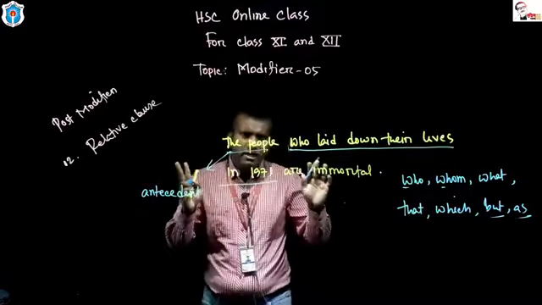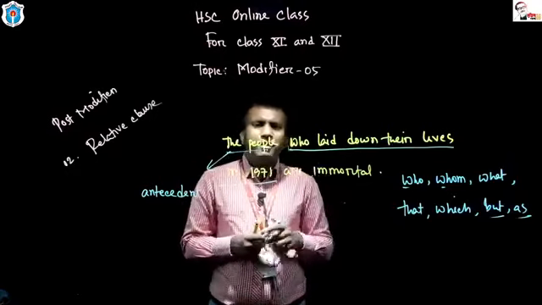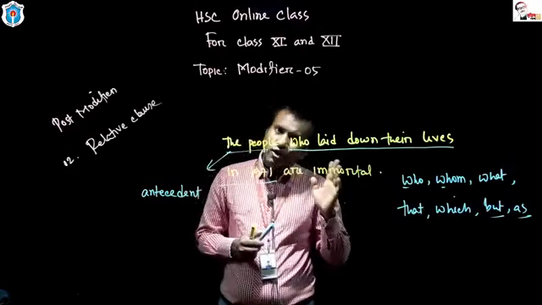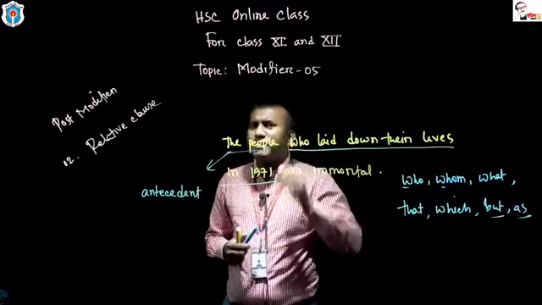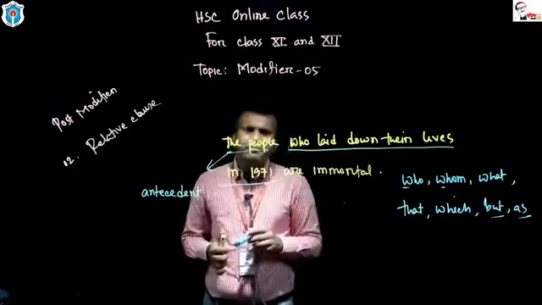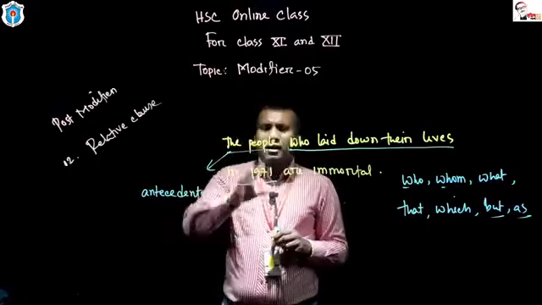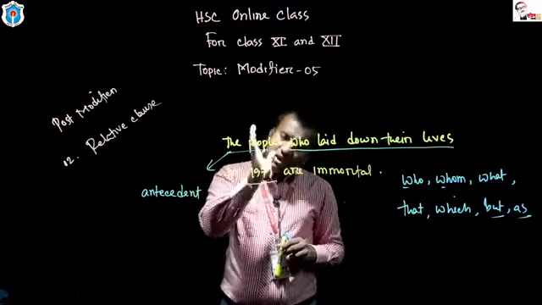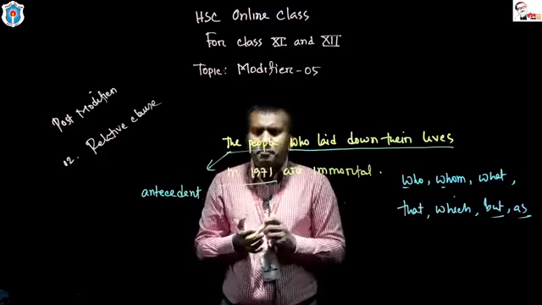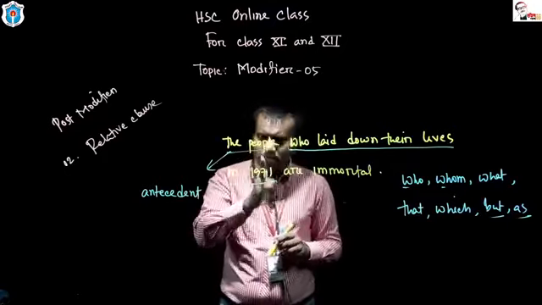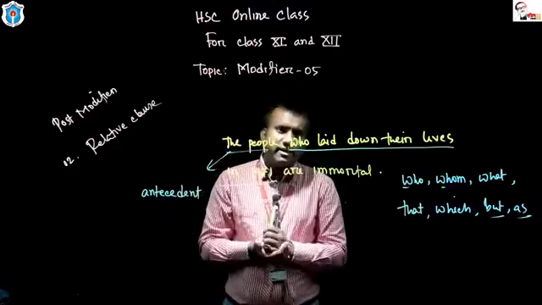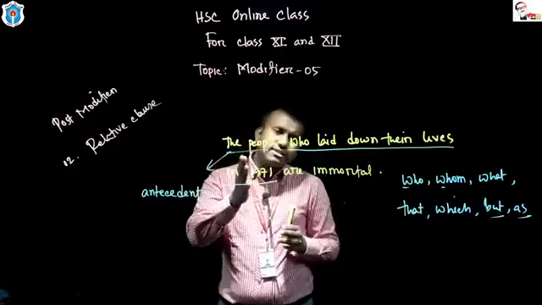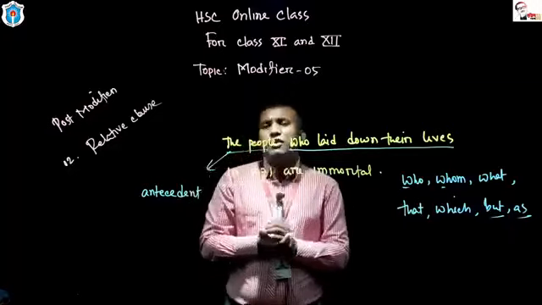In the meanwhile, my dear students, I have clarified what a clause is, what a subordinate clause is. Now we have identified relative pronoun and the antecedent. If any word wants to be a relative pronoun, definitely that relative pronoun must contain an antecedent. Then this antecedent takes its position before relative pronoun.